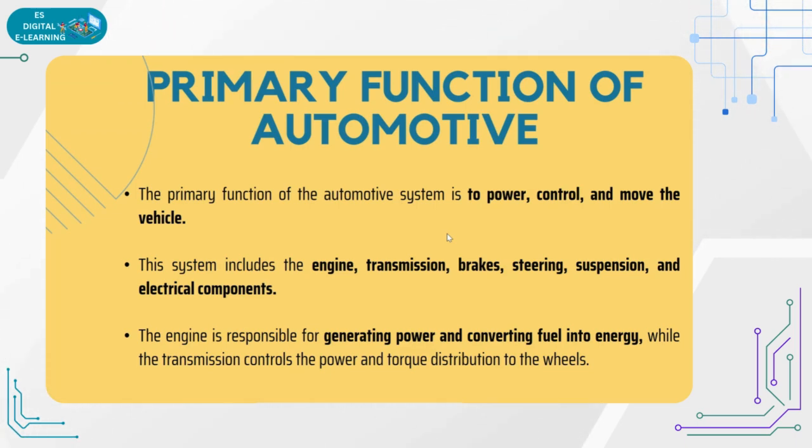Whenever this conversion is happening, whenever you are increasing your acceleration, the power will be increased in the engine. Then the torque, meaning the wheels have some speed, will be increased. That torque will be distributed to the four wheels, whatever vehicle or car we have. So it should be distributed among all. That is the main function of the automotive. It is not only cars, trucks, as well as bikes and all road transport like autos, tractors. All of this is part of automotive.